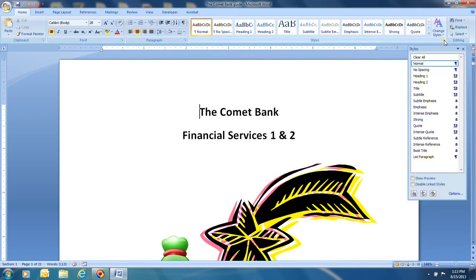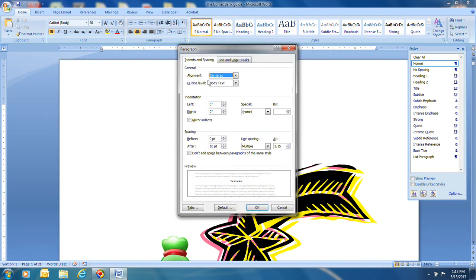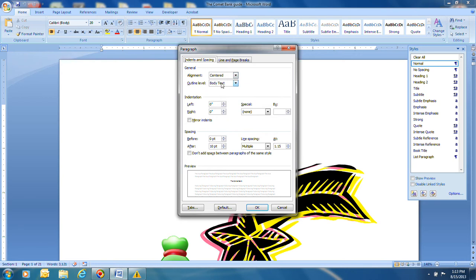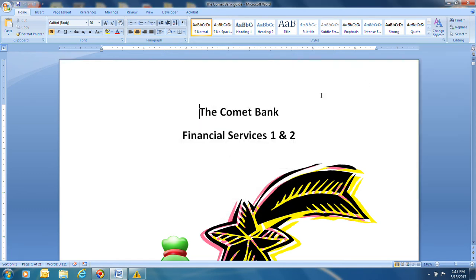If you take a look at a couple other dialog boxes, you'll notice that some of these actually have tabs on the top, which means that there are different sets of menus that you can be looking at. So there's the indents and spacing, and then there's the line and page break. There are also text boxes on some of these that you can click on and just type into. So you can look through the options on page Windows 13 and really see what each of the different features will be used for. But those are some of the most common ones that we're going to be taking a look at.